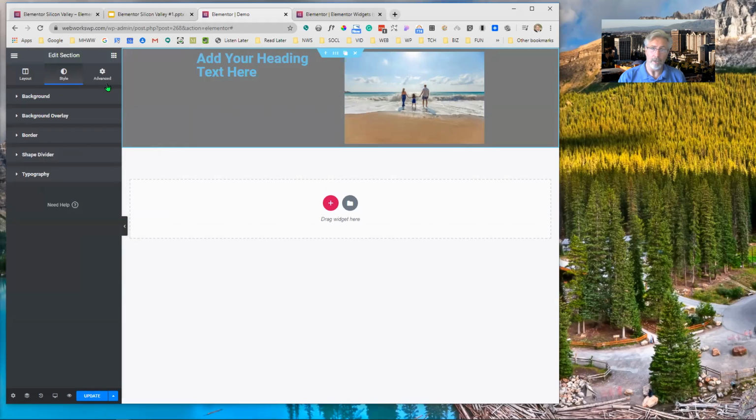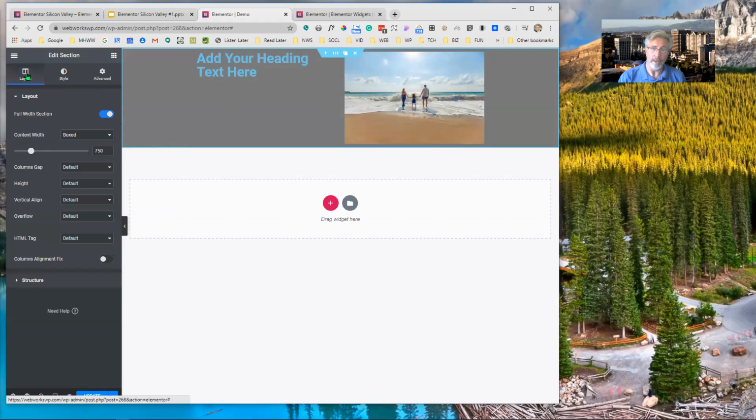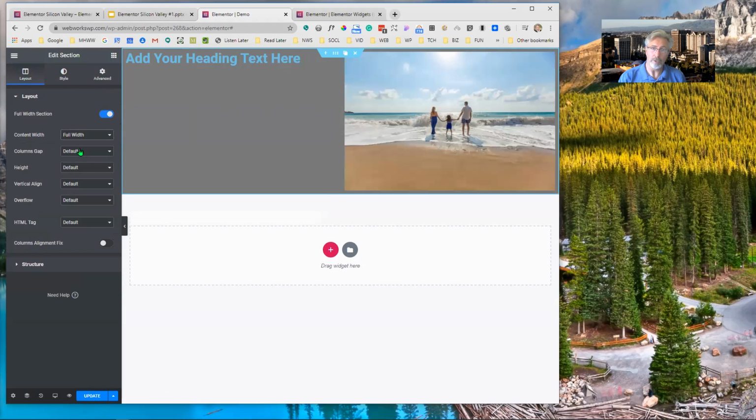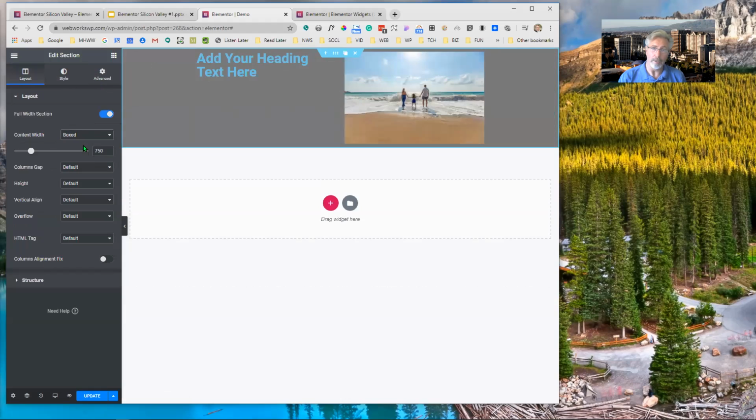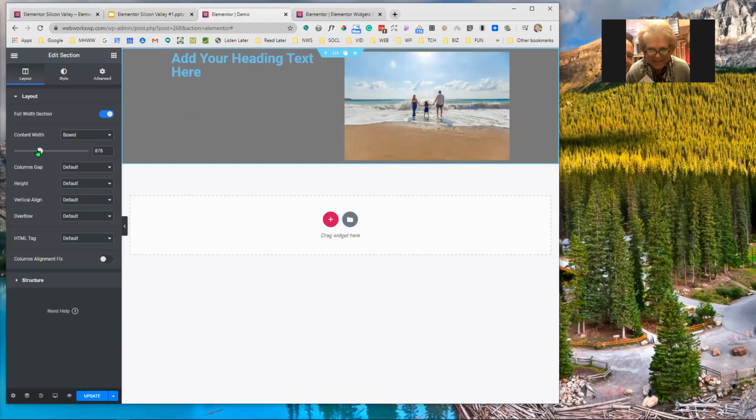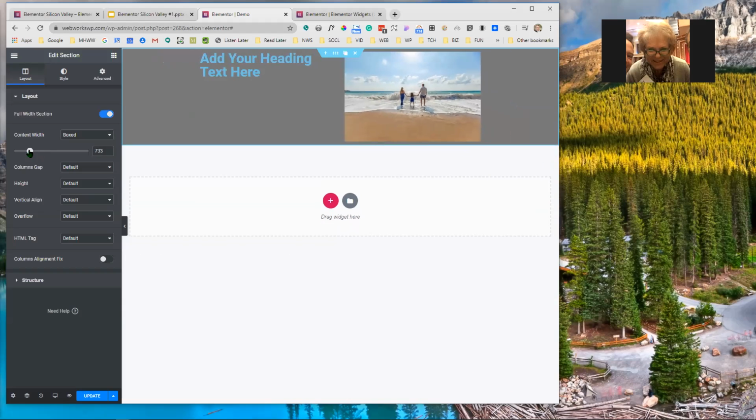So you can see where it cuts off here. If you go back to layout and boxed, you can either make this full width, which stretches it all the way out, or go back to the boxed. Typically, you want your text to go way out to the sides, and you control that. Is full width full screen? Full screen, correct. Okay. Full width of your browser, say it that way. Mm-hmm.